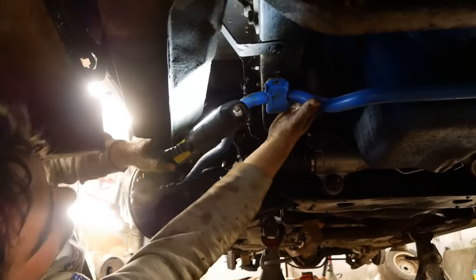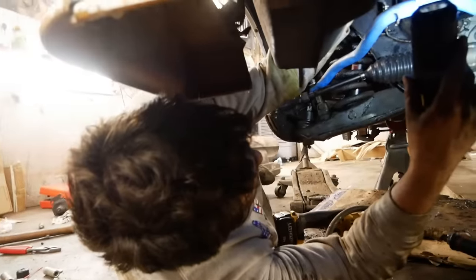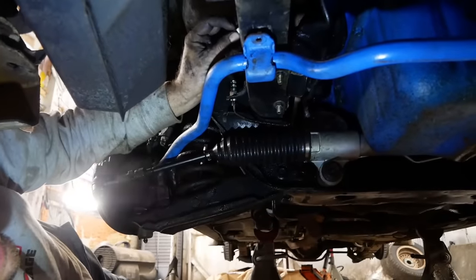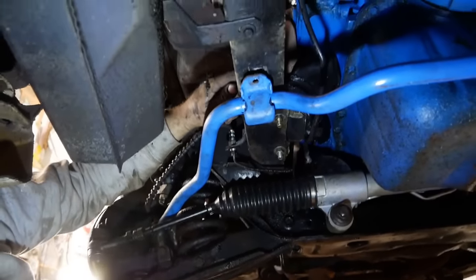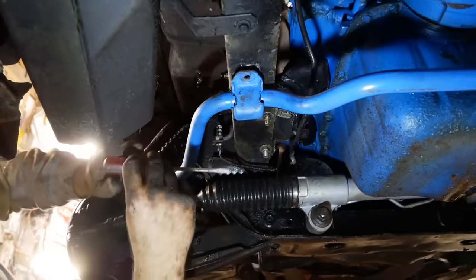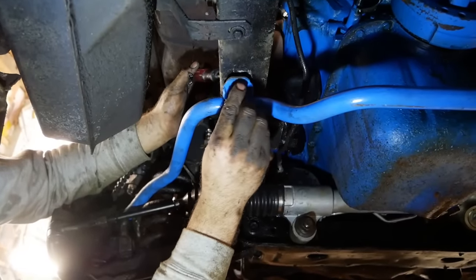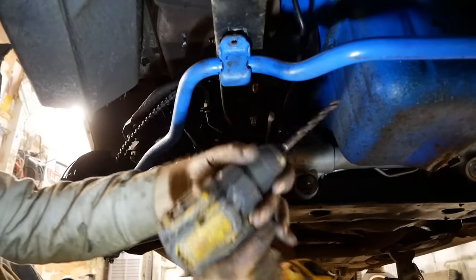Is that the only hole that accesses that? Yes. But I might be able to get a nut in there. You know? Yeah. I got a little hole in the frame here. I'll drop my nut in. I'll try to fish for it. There it is. See it? Yeah. Now, are you kidding me? That's not a 3/8. Fine, I'll drill it out.